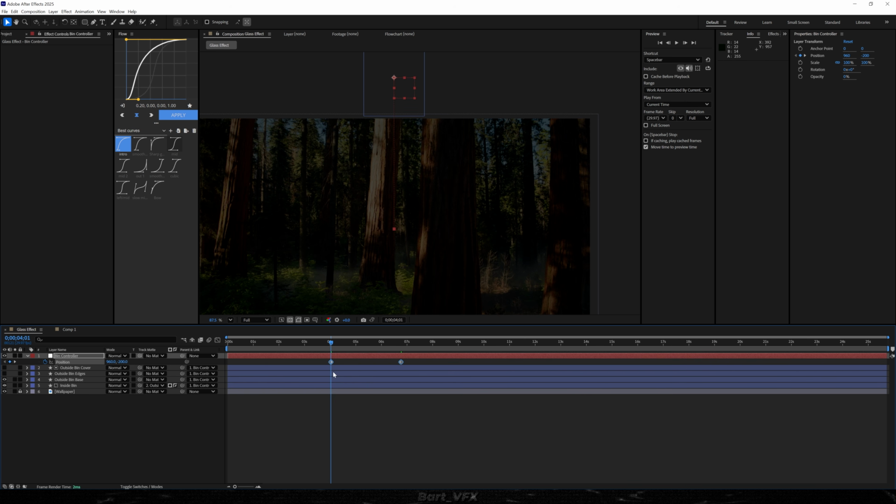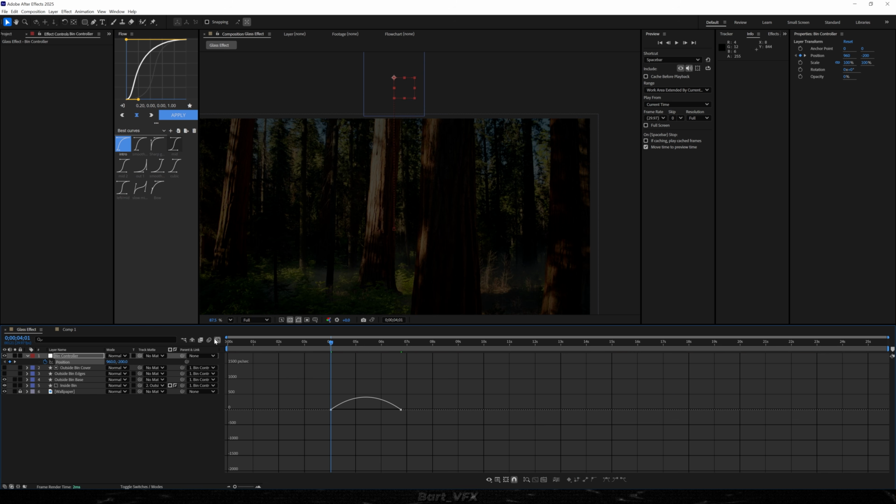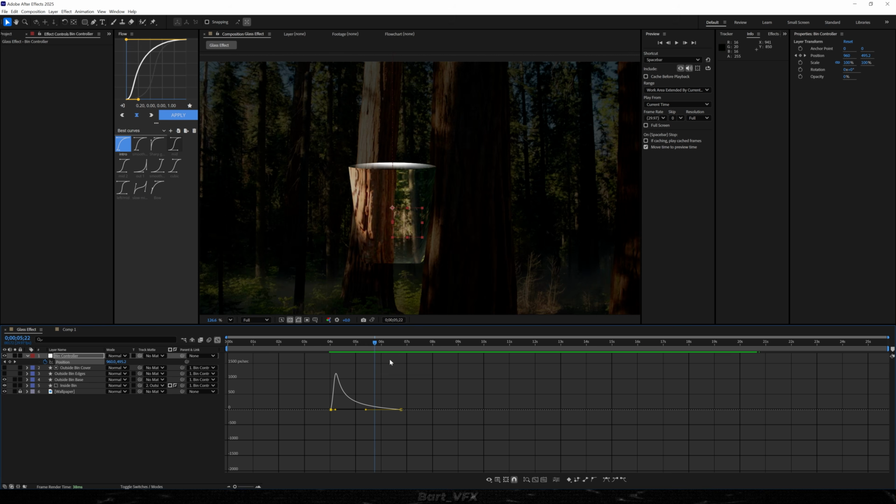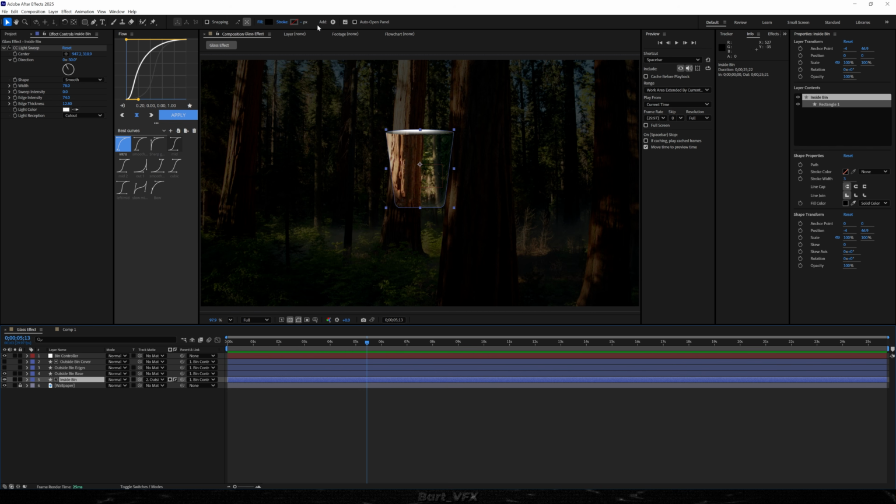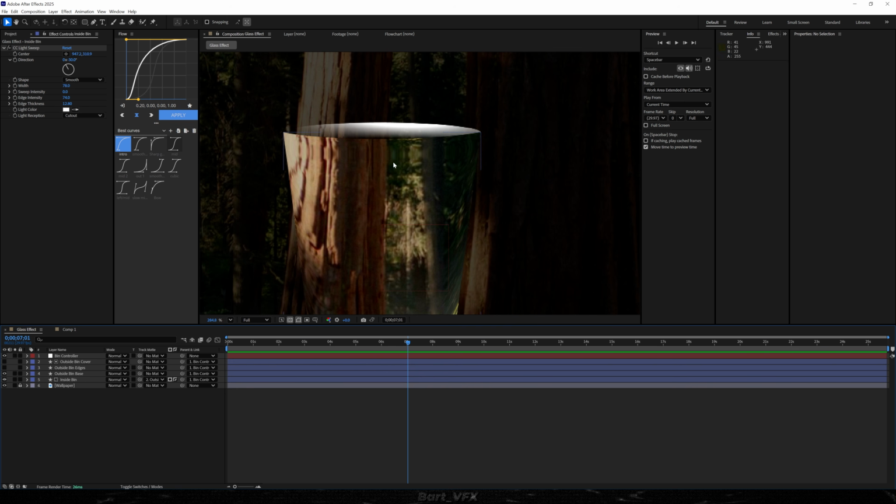I'm gonna select both keyframes, hit F9, and head over to the graph editor and make sure to create a peak on the left. Okay, this is already looking pretty sick. Look at the distortion when it's going downwards. That's fire. Just keep in mind to have the bin in the middle because the light sweep over here is set exactly at that position. So when we're up there, it's already starting. At the end position, it's gonna go over here, and that way we get that feeling like it's 3D.